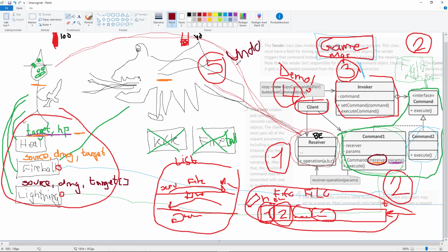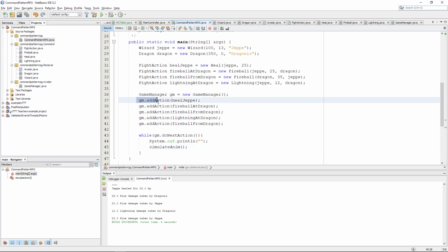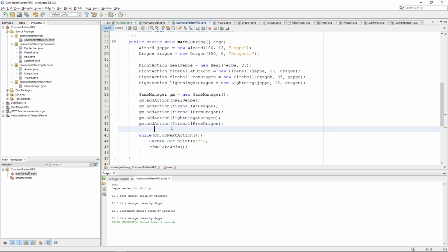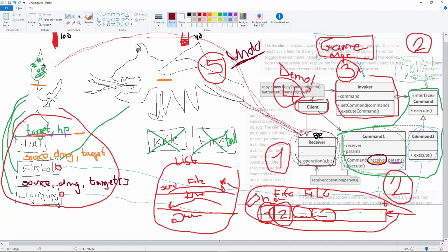We could make it possible to undo these actions, because we have the actions like this, in a list. So we could put undo actions here and then go back. But of course something cannot be undone. If you're dead, you cannot be revived, or maybe you could if you have something like revival in the game. So let's look at that in the last part, number 5, where we put undo.